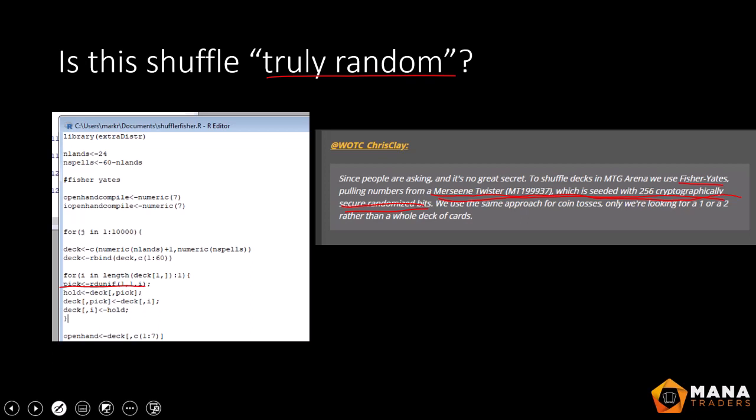So when we say that something is not truly random because it's being shuffled by a computer, it's because at the beginning of the process, the computer needs to make a deterministic selection. That deterministic selection is called a seed. When the computer makes that selection, that becomes the basis of the randomization.